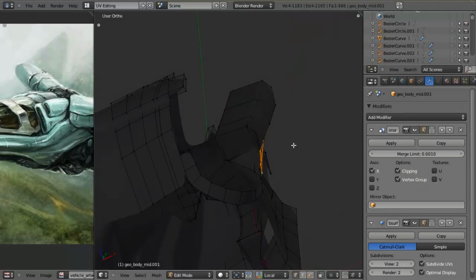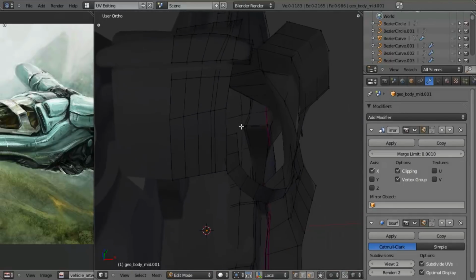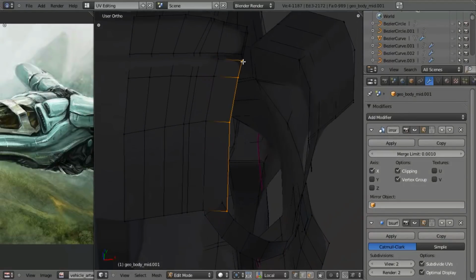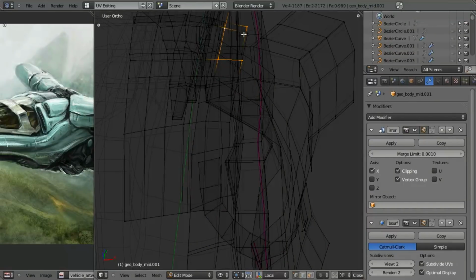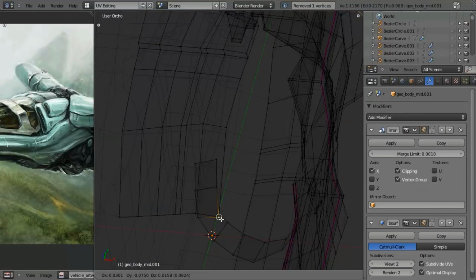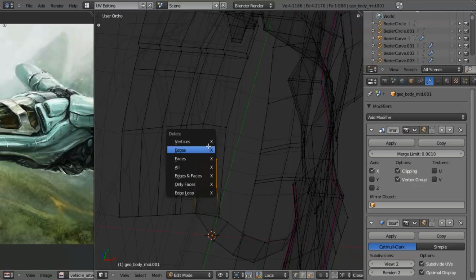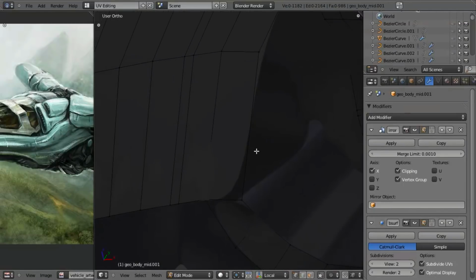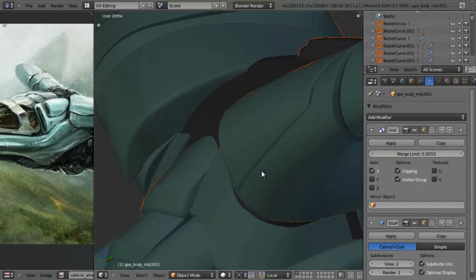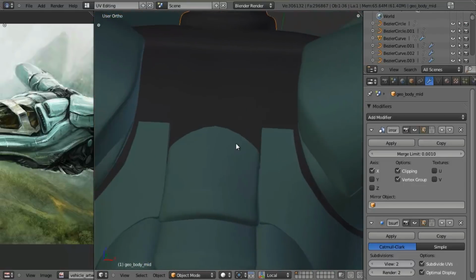Let's go and hit Shift-H to unhide all this. And I'm going to add in another extrusion here, which I can just extrude out to this. I'll select this face, hit X, delete the vertex, the face, select everything, W, remove doubles. I can snap that to there, and then I will delete these two loops by Alt-Shift right-clicking on them, select everything, W, remove doubles. Maybe take this vertex, take it back a little bit. Then I can go back in object mode, hit Alt-H, and check out my work.